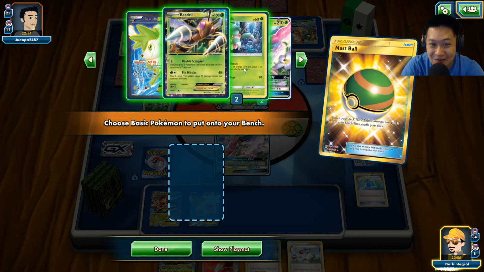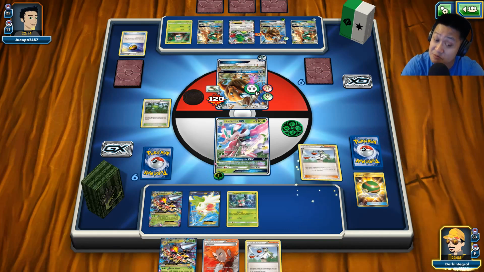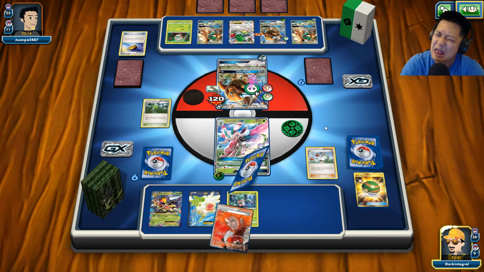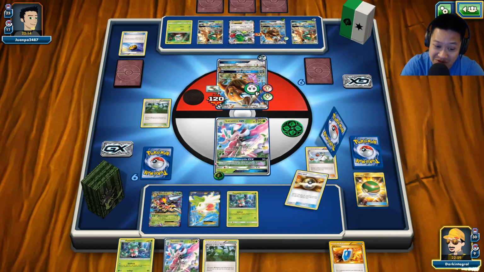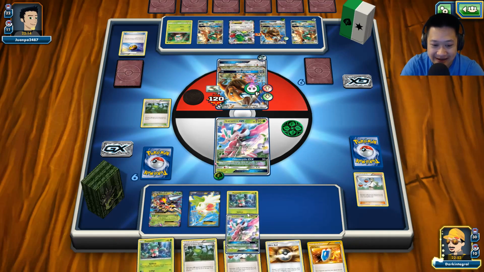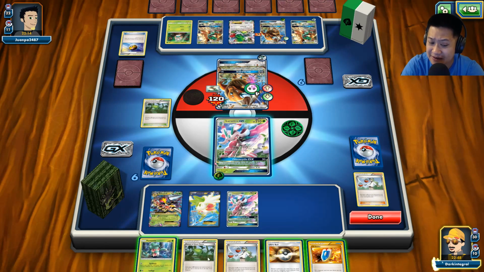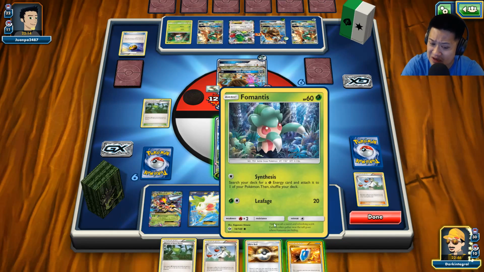All right, so the card we need is Fomantises. They're more reliable. They don't lose energies per turns and all that stuff. So we have, oh yeah, Fomantises, lots of those. I could discard some of my stuff. I could discard these 2. I'll go ahead and toss them down.